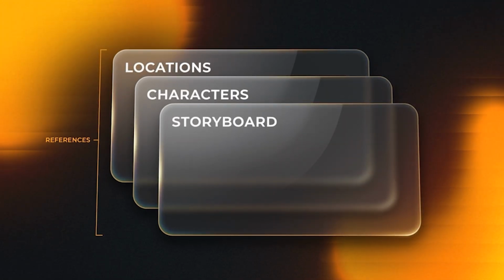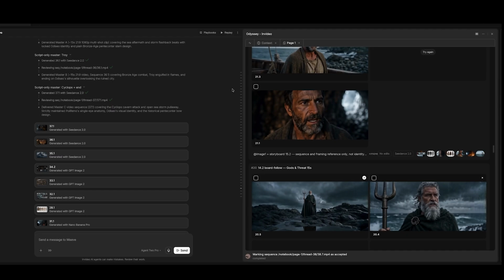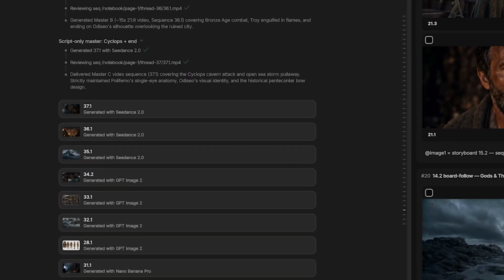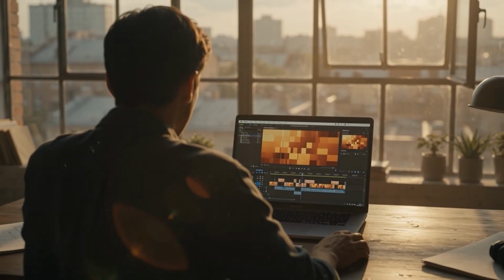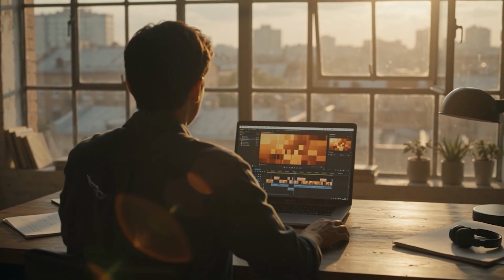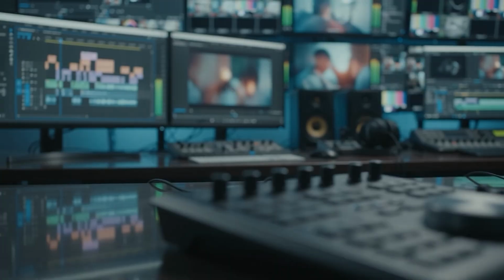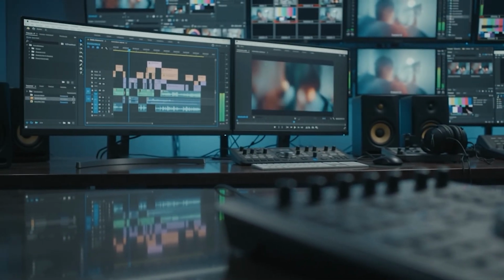I asked for a trailer running 45 seconds to a minute, and with 3 15-second generations, it already has all the footage. And this is normally where your real work begins. Download everything, import into Premiere, and start building. Because until you see the whole thing together, you don't know what's missing.